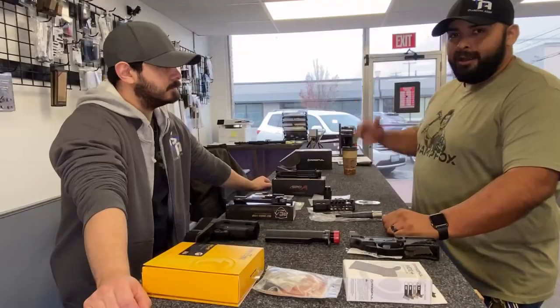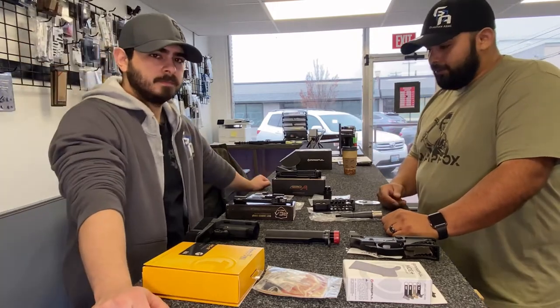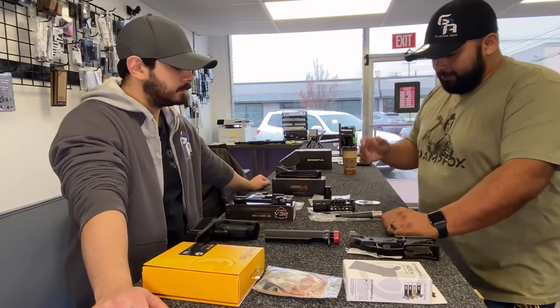Oh, I see Rudy got the project out ready to go. Yes, sir. Hey, guys. I'm going to be walking you through the upper receiver. Rudy, my shop manager, is going to be walking you through the lower receiver. Let's start with the barrel.